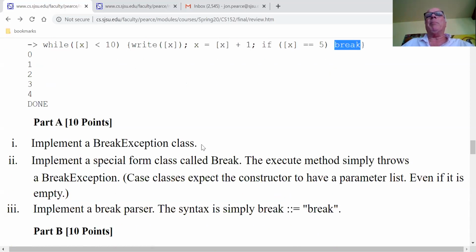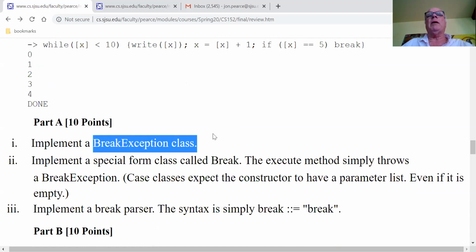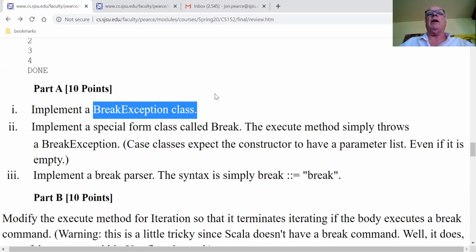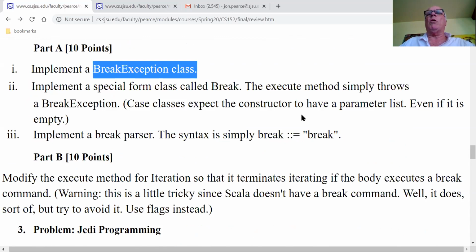And so it can't be just any kind of exception. So we're going to create a special kind of exception class for break to throw. And then a break will be a special form that simply throws a break exception.